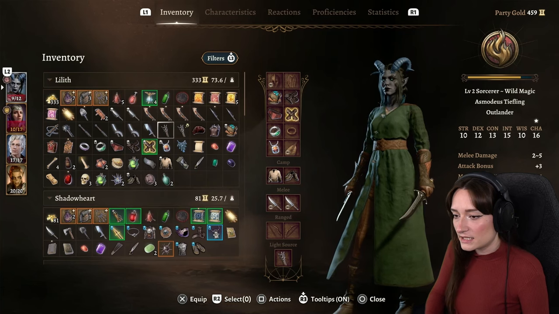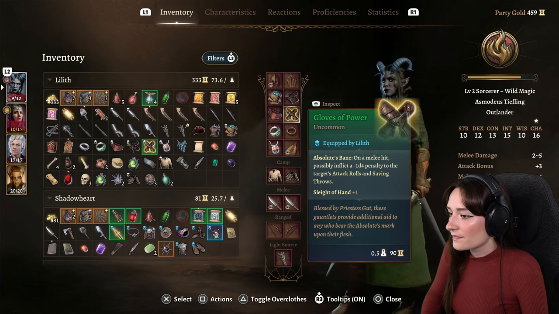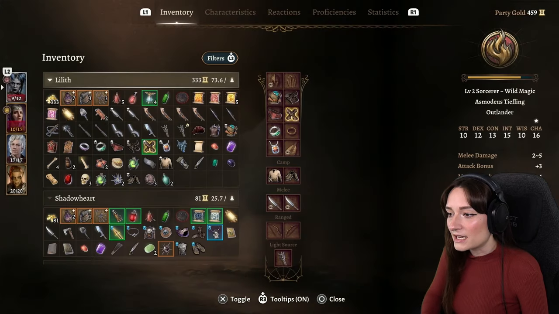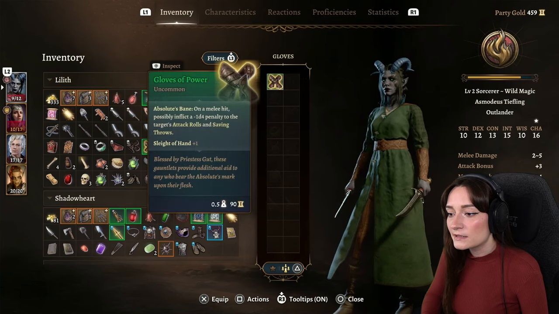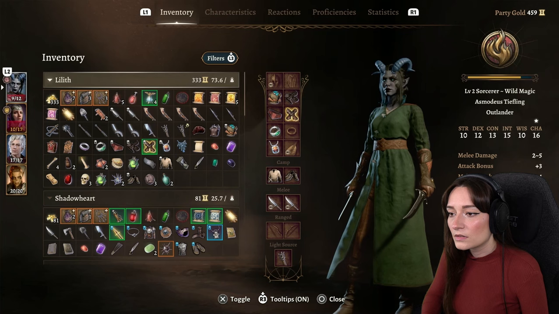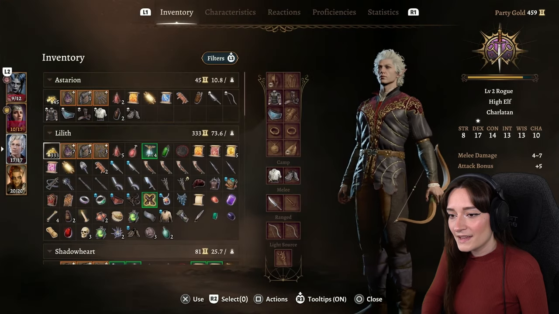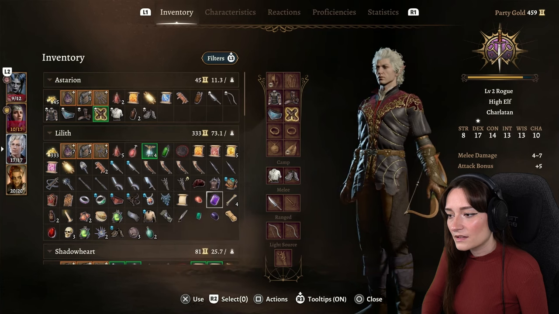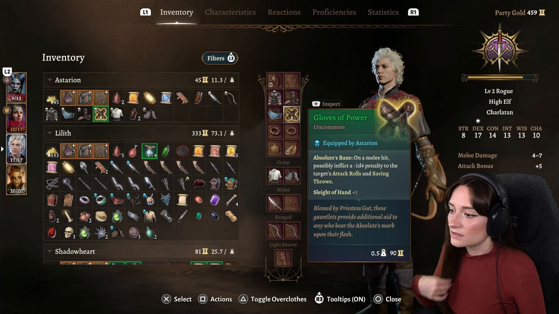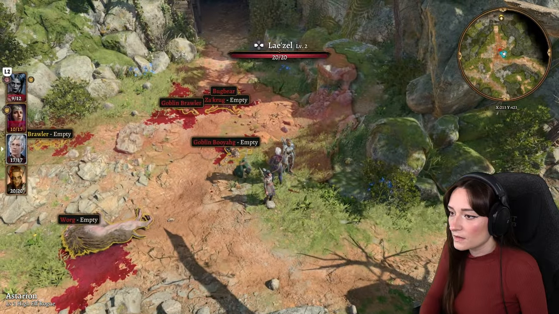I have sleight of hand now, which is like a rogue. Usually a rogue has that. I think it would be better for Astarion though, but I don't know, since he has it already, it might be a bit useless. Filters proficiency, yeah. More goblins? Really? Wait, let me just keep your distance, darling. Because he already has sleight of hand, so. But he does a lot of melee hits. So it could be good to have it for him. One crisis after another.